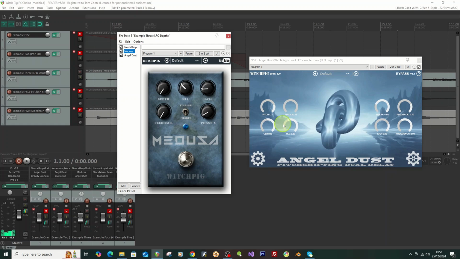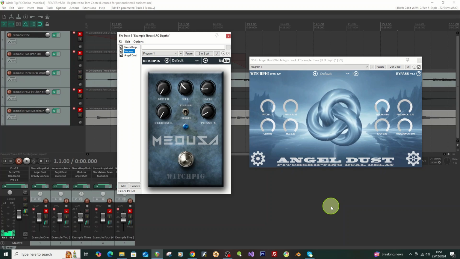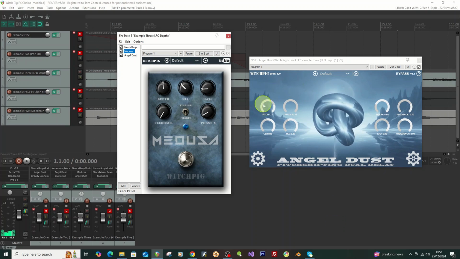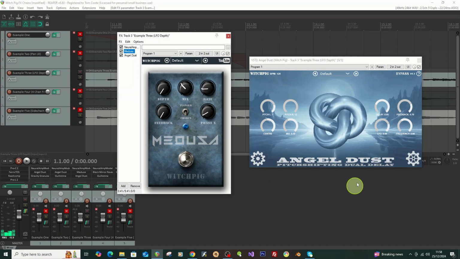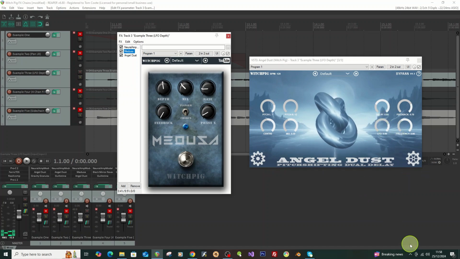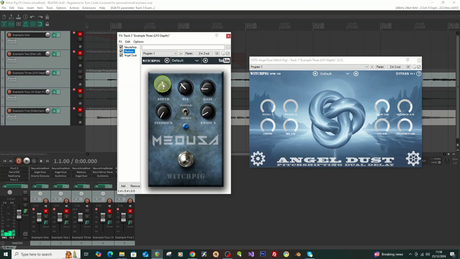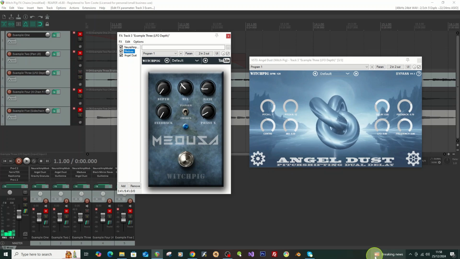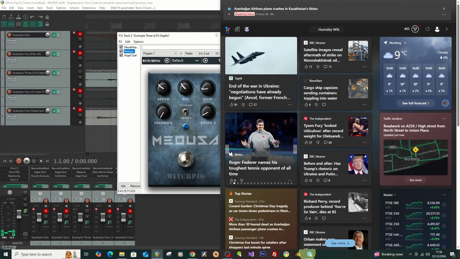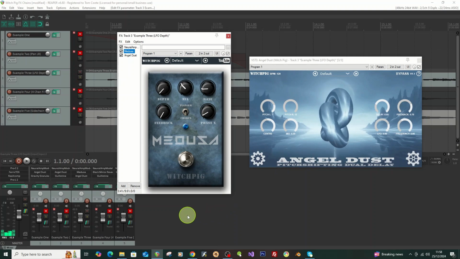So in the default preset, you'll notice it's got pitch 7 and R12. So pitch 7 means that it'll actually be a fifth harmony above, and then it'll be an octave above on the right hand side, so you've got different pitch shifting on different sides combined with delay and a bit of modulation on that. And then you'll notice on here on the depth it's moving backwards and forwards, and it's moving backwards and forwards without even playing anything. So I'm using an LFO for this within Reaper.